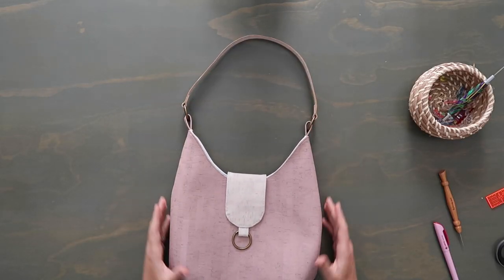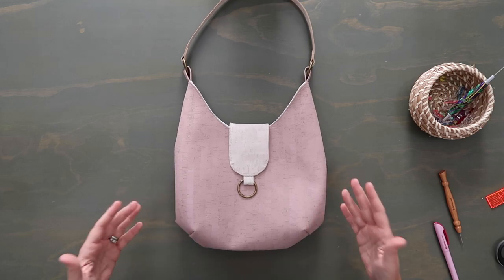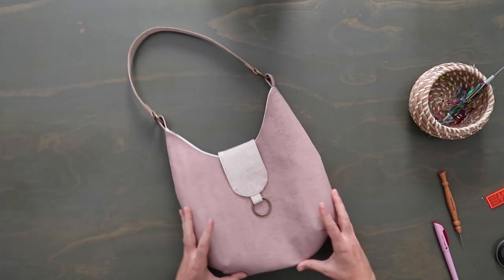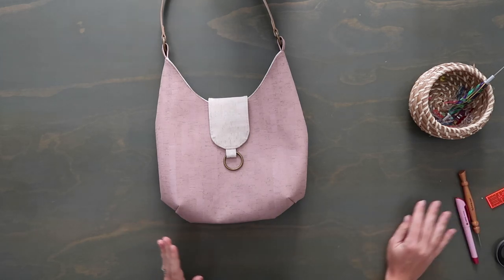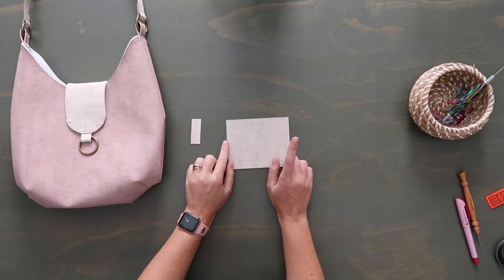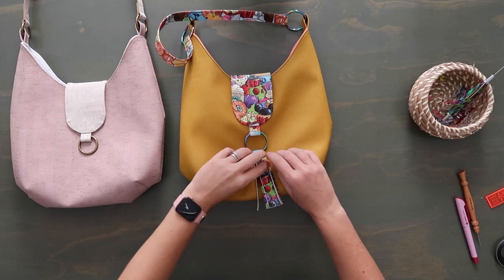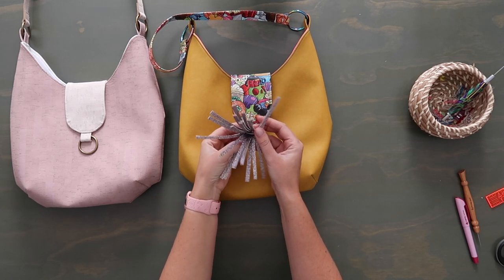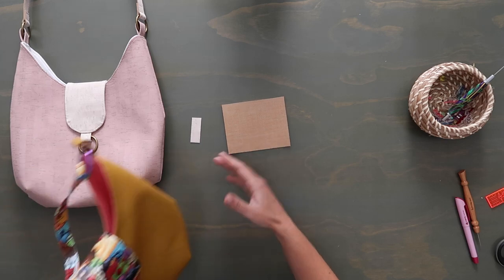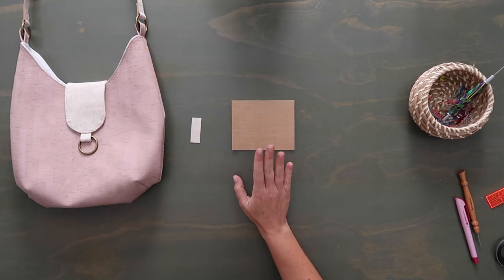These colors are beautiful — I know we don't always think of pink for the holidays, but to me this is very holiday, like a sugar plum bag. It's so pretty and it's a style that looks good on everybody. The last thing to do is build the tassel. Grab both tassel pieces — the little tassel tab and the tassel bit. I highly encourage you to apply glitter heat transfer vinyl to the back of the tassel; I did it on one of my previous bags and it looks amazing — just ironed on a glitter HTV rectangle, then assembled the tassel per the pattern.